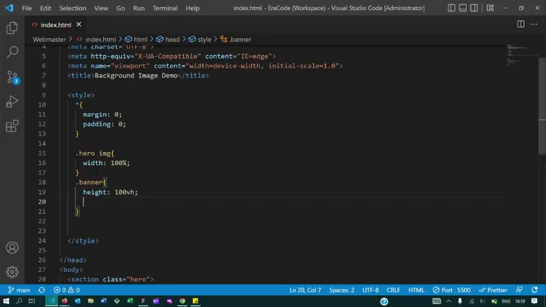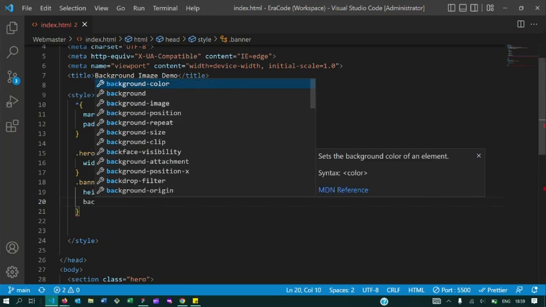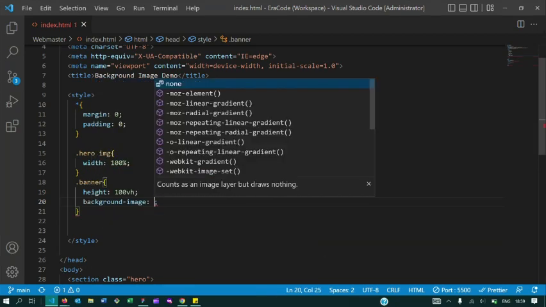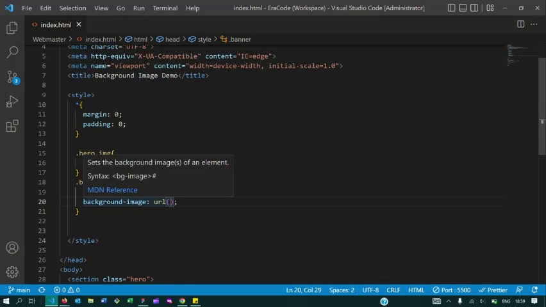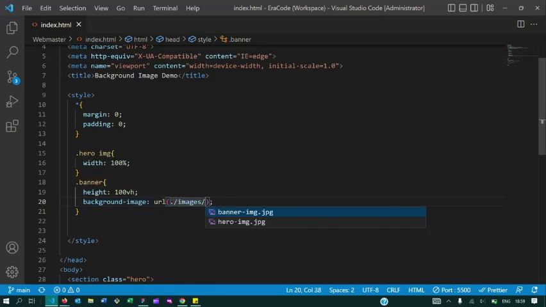So the next declaration we'll put is to set, there's a property called background-image. Here it is. You would use the url property to input or locate the source of the image. In this case, we have our image in the images folder, and the name of the image right now is bannerimage.jpg.